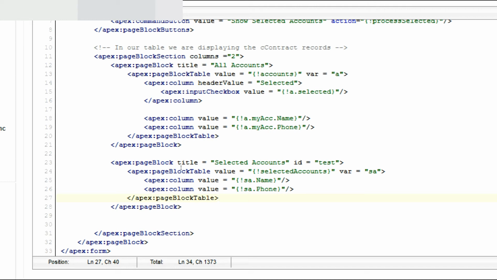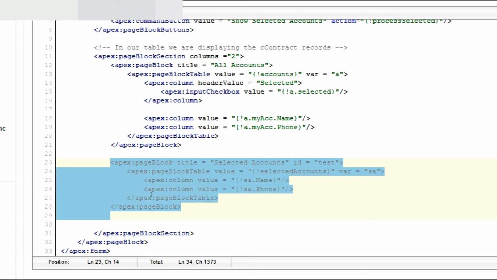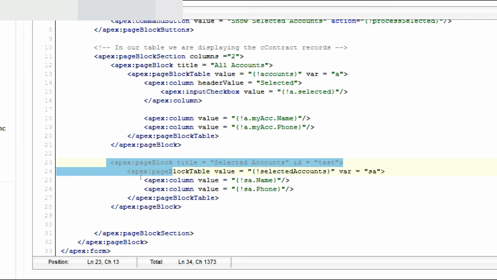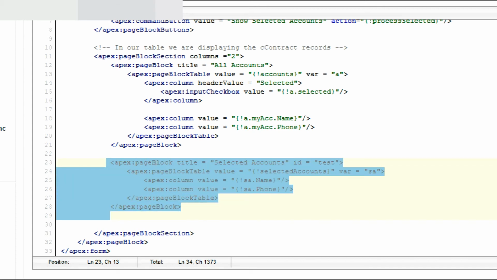All right, so as you can see here, we have our apex page block, and we also have an apex page block up here. As I said, this is for the accounts, and this is for the selected accounts.